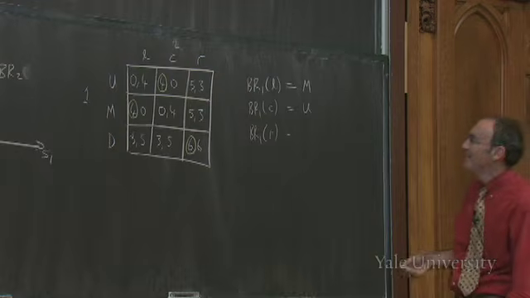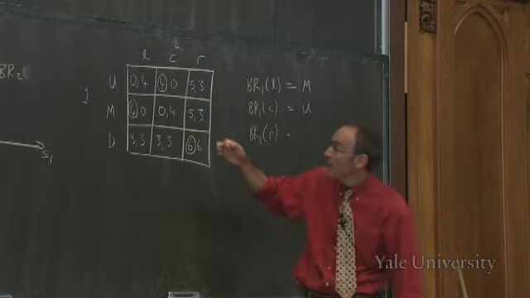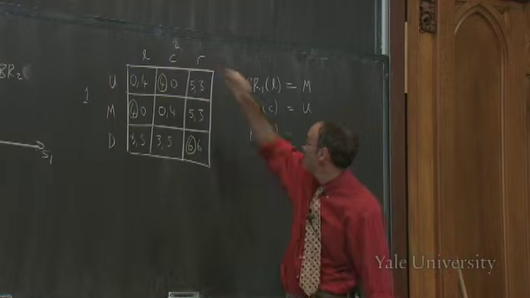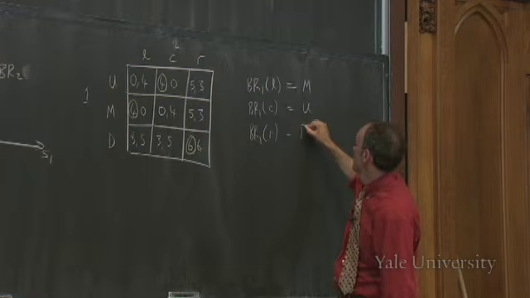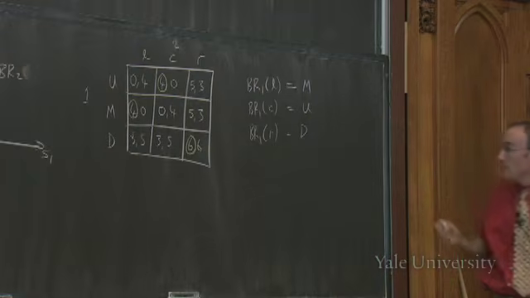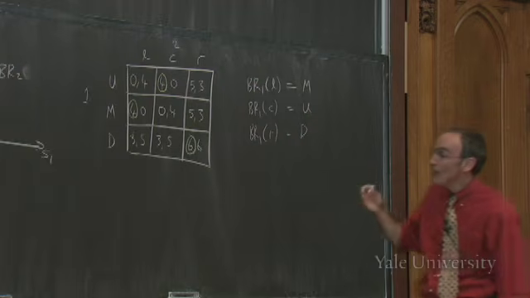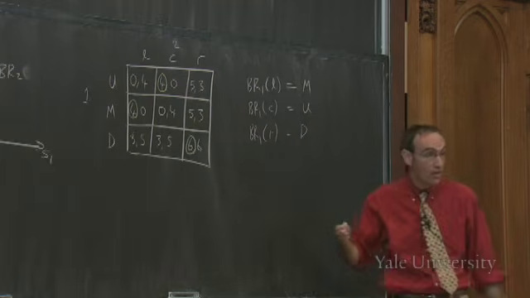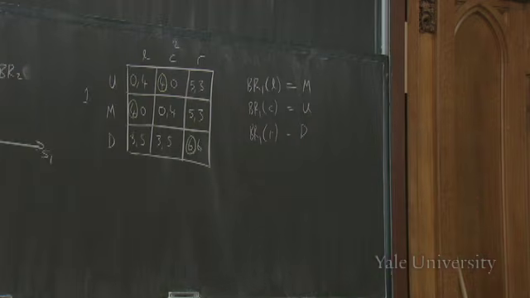Okay. All right. So what we've done here is we've found player 1's best response to left, best response to center, and best response to right. And in passing, notice that each of player 1's strategies is a best response to something. So nothing would be knocked out by our domination arguments here, and nothing would be knocked out by our never a best response arguments here for player 1.